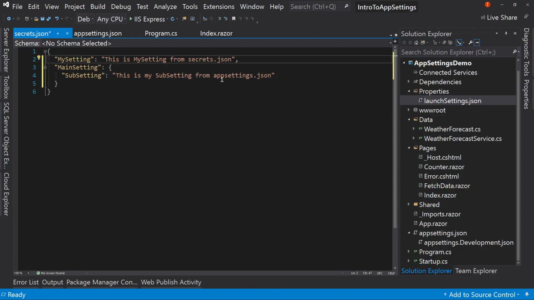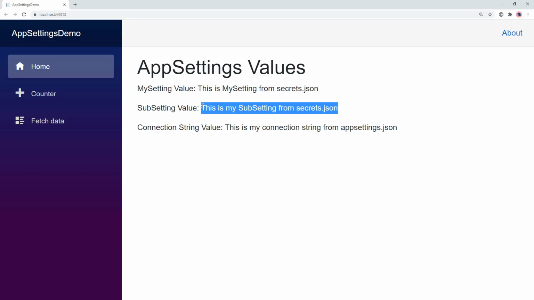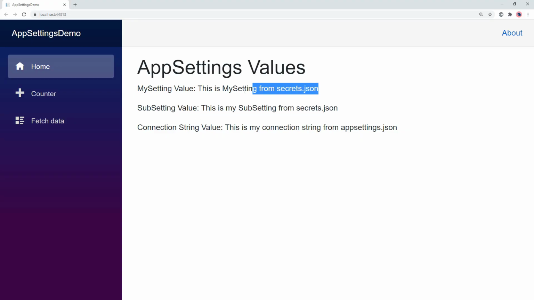Well, if I put values in secrets.json, and let's override two of them, and I run this application again, now this is from secrets.json, and this is from secrets.json. So notice that the secrets.json is higher up the food chain, if you will, from the appsettings.development.json and from appsettings.json.